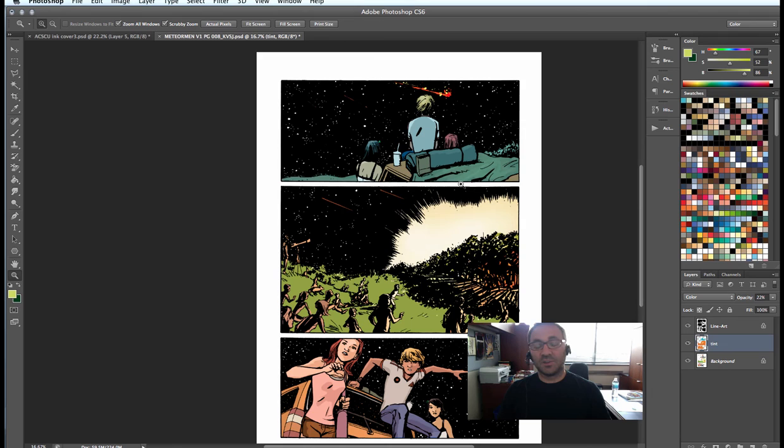So that was a lot of different special effects. Use them sparingly. Use them when they help you make the page make sense, help divert the person's eye. Here's a color hole up here because this is important. So I needed it to be the brightest thing it could be, so I just painted right on the line art. Or under the line art.